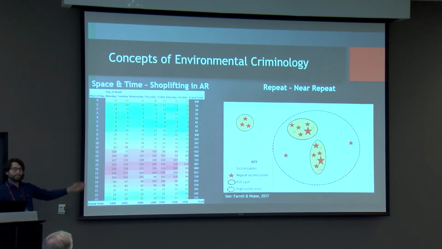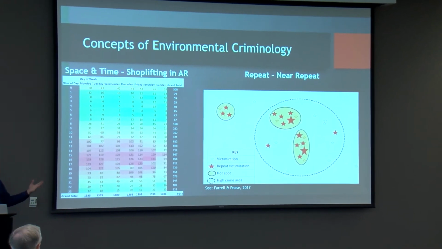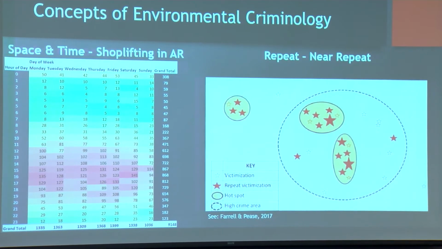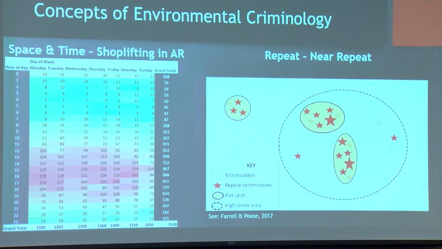We also have repeat and near repeat, which is similar to a contagion model. Once you have victimization, there's a heightened space and time component, then a distance and time decay after you have an original event. So we use similar concepts of other fields. We just coin a different terminology for it. That's why I've liked this kind of presentation so far. I have a lot of the same ideas. From a criminal justice background, we just call it something else.